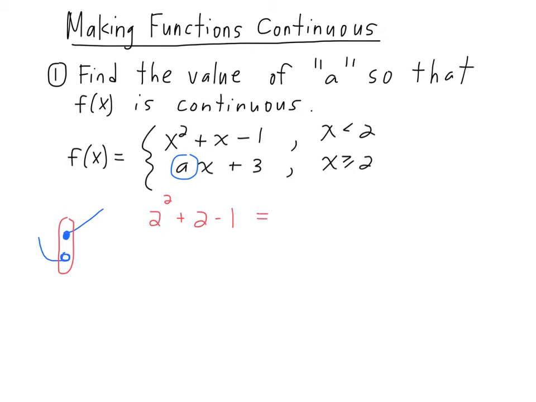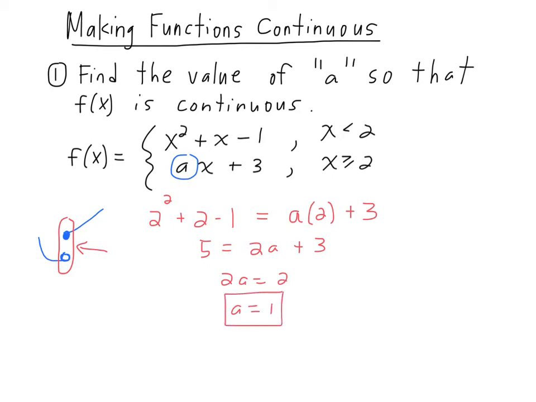And we want these pieces to line up, so we are going to set these two pieces equal to one another. I'm going to drop a 2 in for x. Again, even though it's not included in each piece, that's okay. We want these two pieces to line up. So we're putting a 2 in where we see an x, and when we clean this up, we're going to have 5 equals 2 times a plus 3. 2a equals 2, and then a equals 1. So if a were 1, we would see this function become continuous, where the rule is changing here at x equals 2.